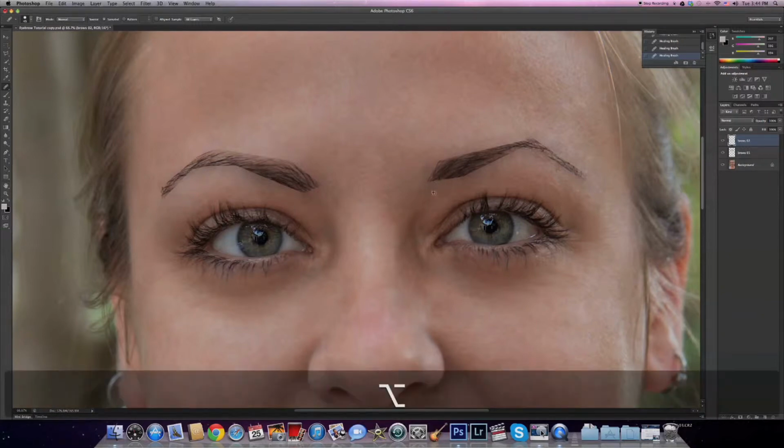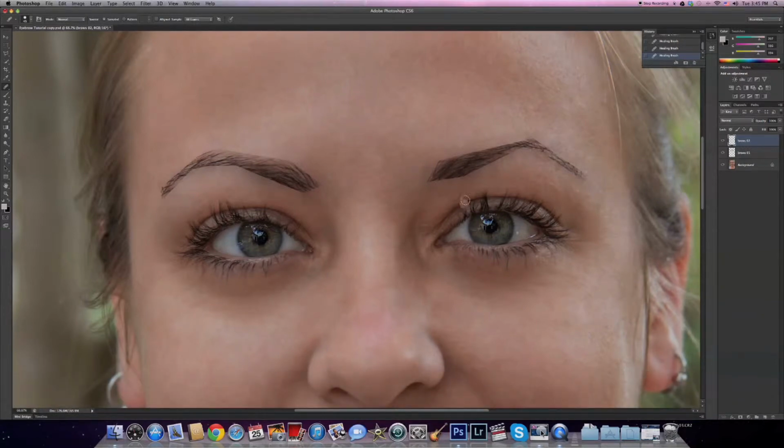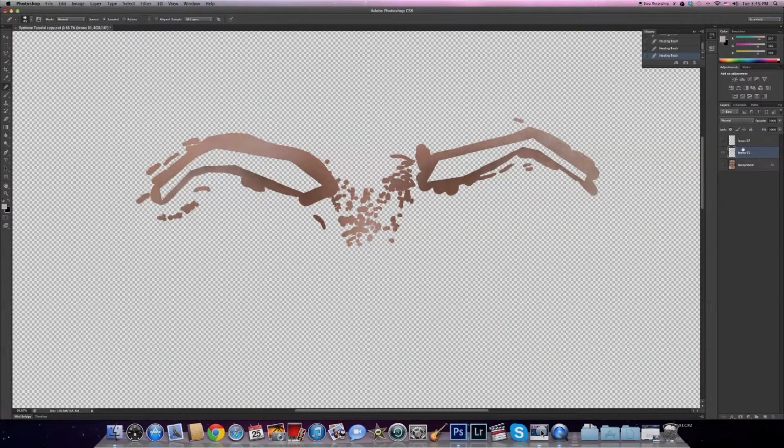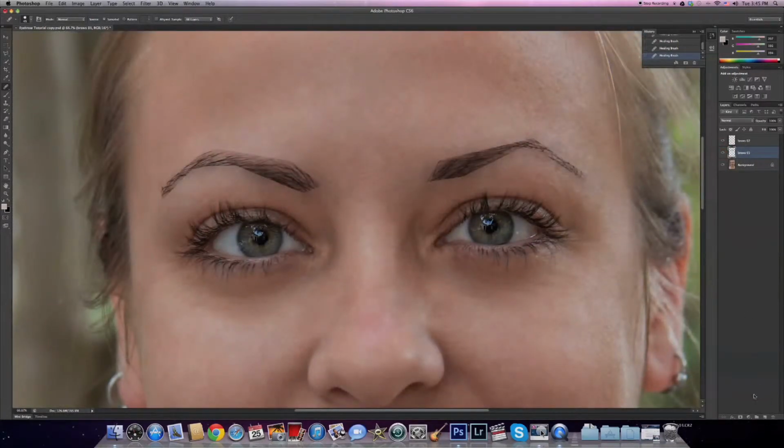Okay, now to make this look less scary and less Spock-like, I think, if I'm thinking of the right character, I don't know. So we're going to go back to our first brows layer. If I hit Option and click this eyeball, you see, it's going to isolate this layer. This is everything that we got rid of here. So what we're going to do is add a layer mask at the very bottom of the screen here, this little box. And what this does is, white allows you to see beneath it. Black will block everything out. So we want to put this layer mask on. What we want to do is paint with black onto this layer mask that we just provided.